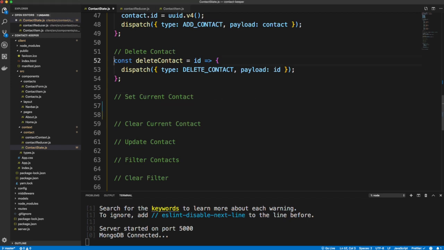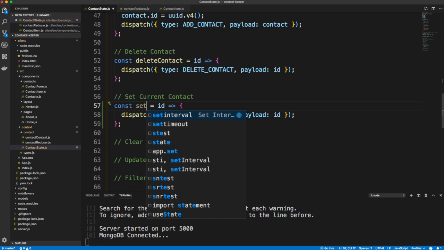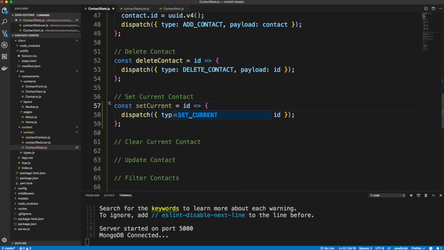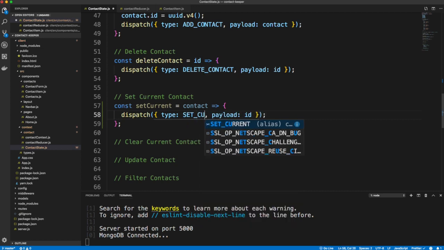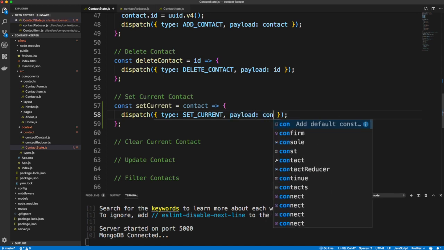I'll just copy this, and we're going to change this to a function called set current, and it's going to take in the actual contact so we know which one to set, and then we're going to call the type of set current, and the payload is going to be the contact.